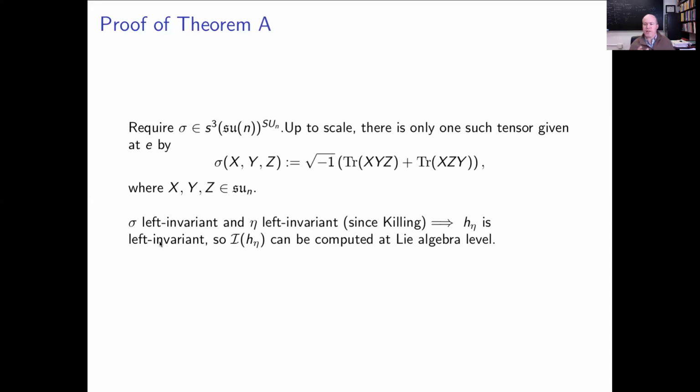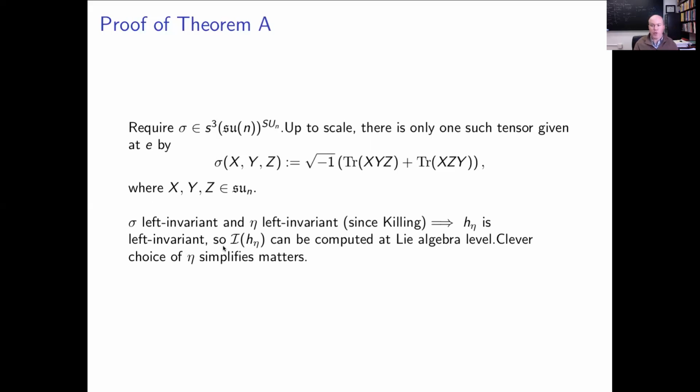Because if this quantity is invariant, if you remember a while ago, everything was with L2 inner products, so we have to integrate everything over the manifold. But if everything is invariant, that collapses to a computation at Lie algebra level. Moreover, if you think back to the expression, we're working at the Lie algebra. We have to compute quantities involving covariant derivatives, etc. But we know all of these explicitly for the bi-invariant metric, and so we can explicitly compute them. That's the key insight as to why it will work.